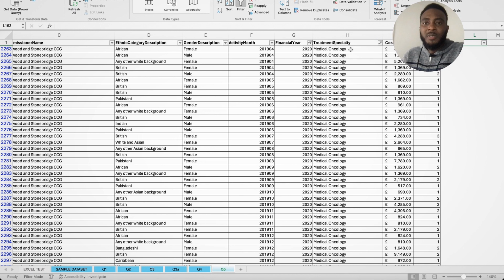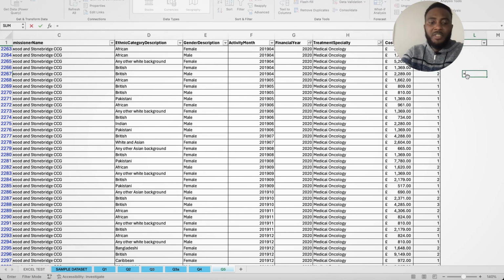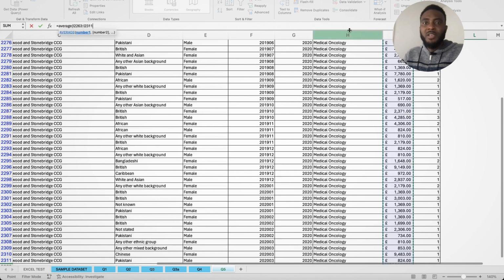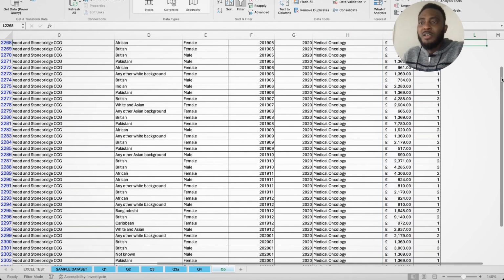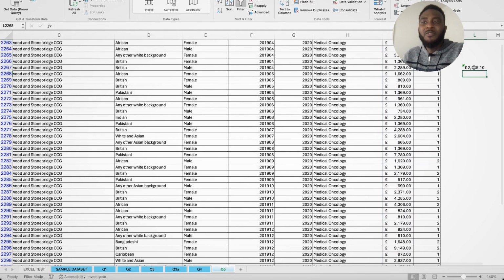So I've pulled out medical oncology 2020, but this time around I sorted it before pulling it out, so that when I now search for the average using the formula average, and I'll take from the first value here, first to the last value there, close bracket and hit enter, you see that I have the same value.